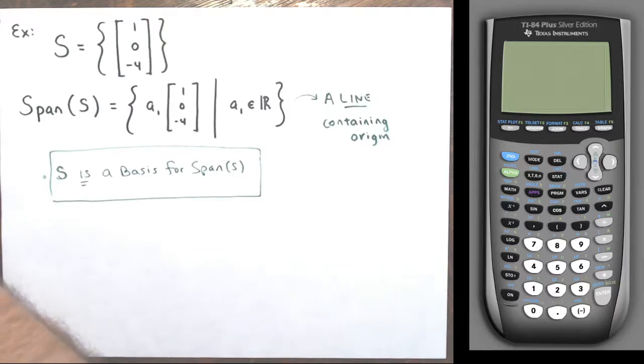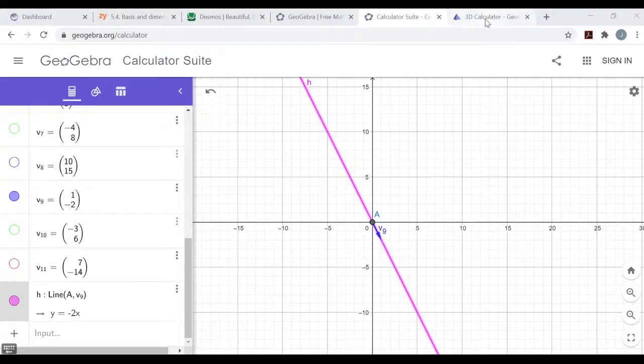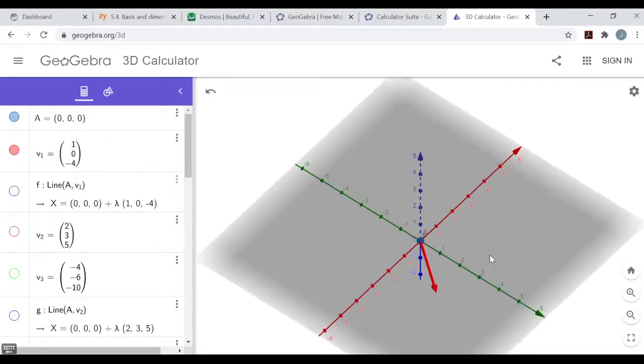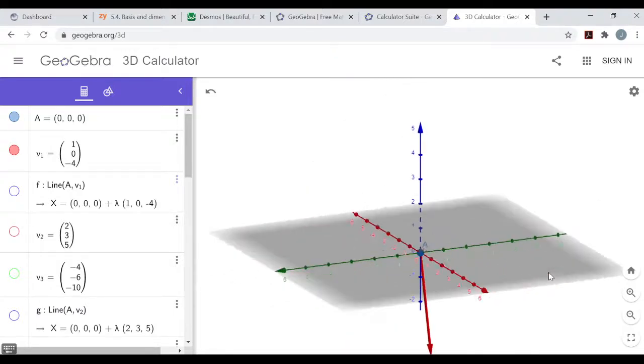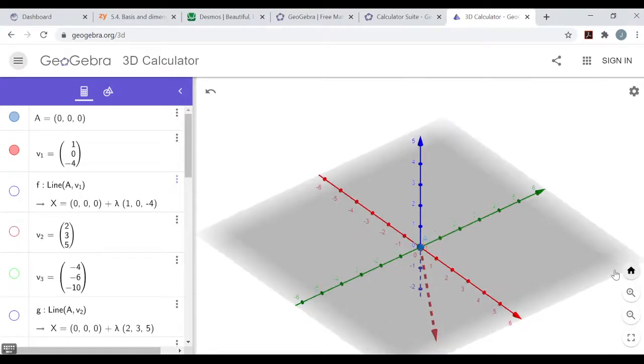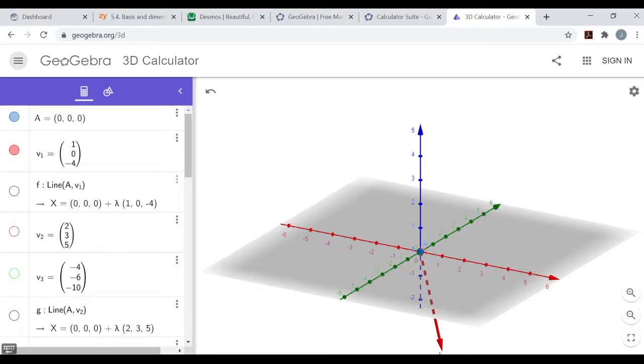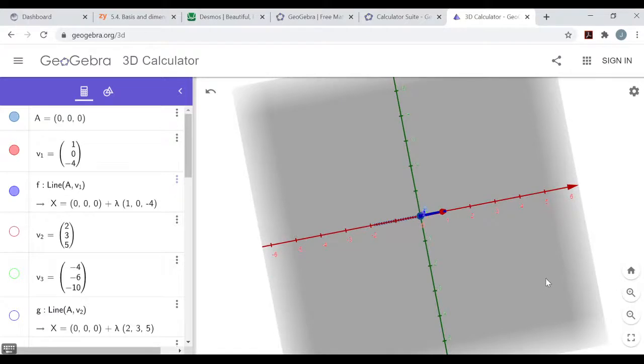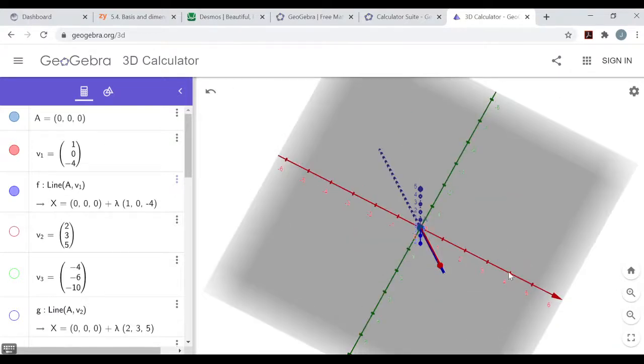And when I go to show you how this is pictured, I'm going to have to go to the 3D calculator this time. So again, here's 3 dimensions. You have a green axis, a red axis, and a blue axis, kind of like an X, Y, Z, or X1, X2, X3 axes if you want. And then the origin is labeled. I got point A there where the blue dot is. Here's the vector from S. Let me scroll there. There it is, pointing down there. There's that red vector, 1, 0, -4. And the span is going to contain any multiple of this. Remember, a multiple of a vector is just going to point in the same direction or opposite direction on the same line. So here's the line that's representing the span of that vector, this blue line. And you can see very clearly that red vector falls on that line.